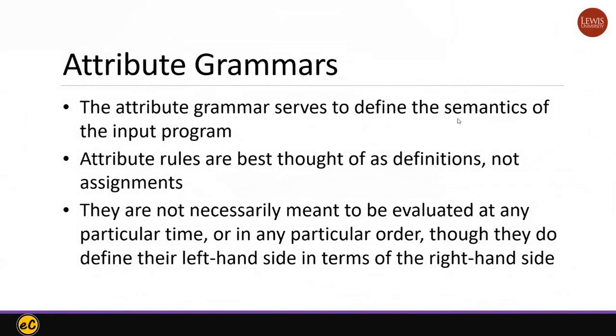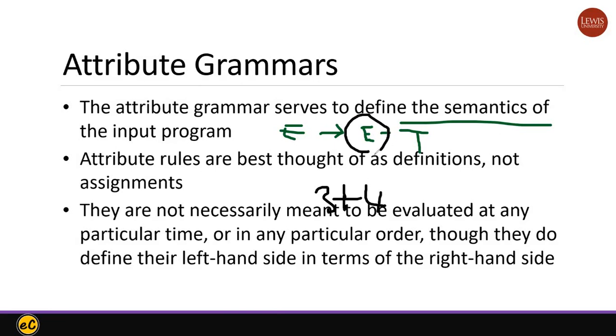And attribute grammar defines the semantics of the programs. What is semantics? Semantics is the evaluation. So basically it is the expression's value. The expression can derive as the expression plus a term, right? So we have the expression of 3 plus 4.